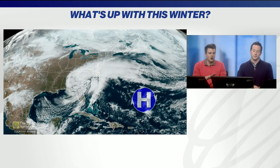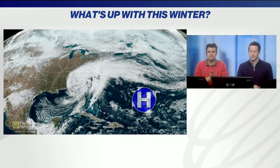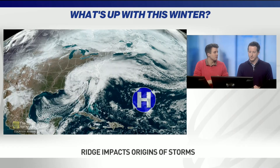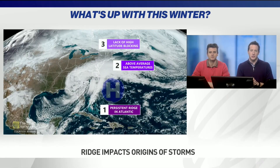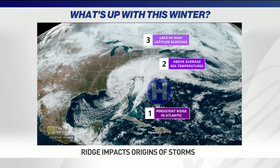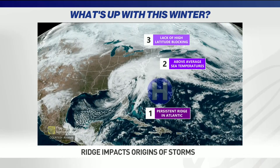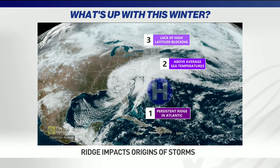The ridge has finally shifted offshore, Kevin. This position of the ridge south of Bermuda is one we've seen all too often this winter season. We saw it push a little bit further west, and when it pushed further towards the Atlantic coast, that was a snowball effect, pushing our storm origins back towards the Gulf, and that is allowing our storm track to progress a little further inland along the Atlantic coast.